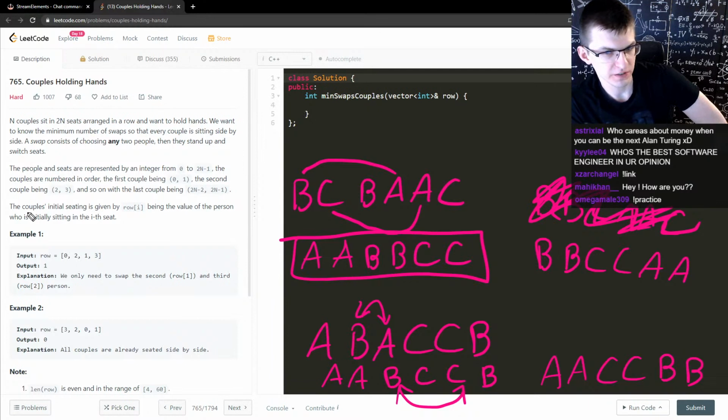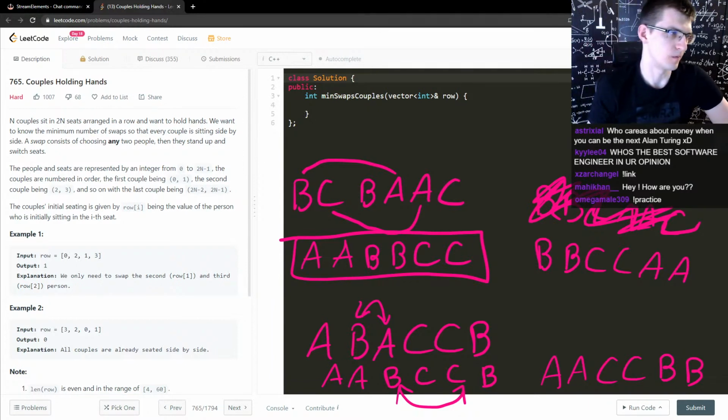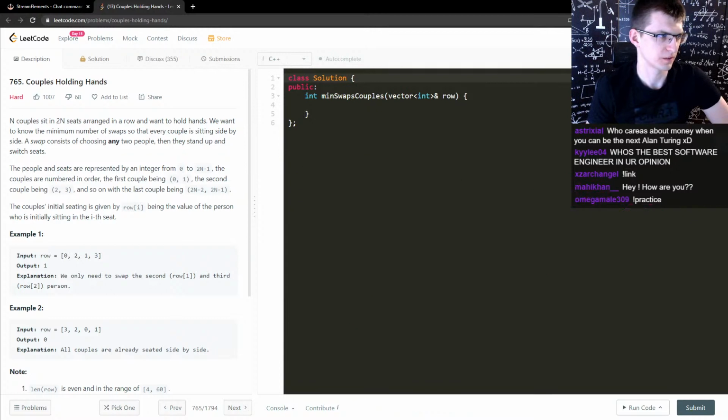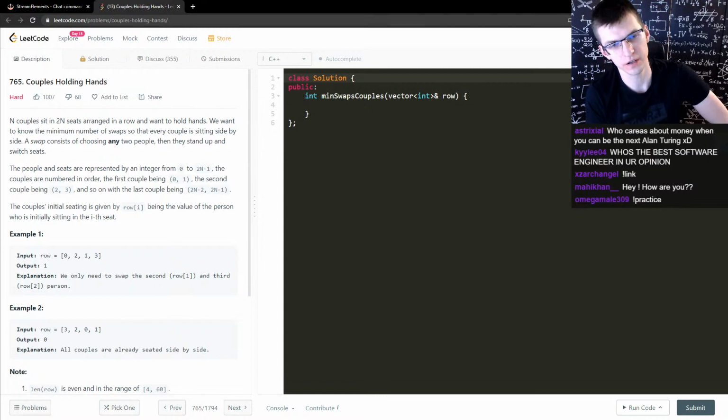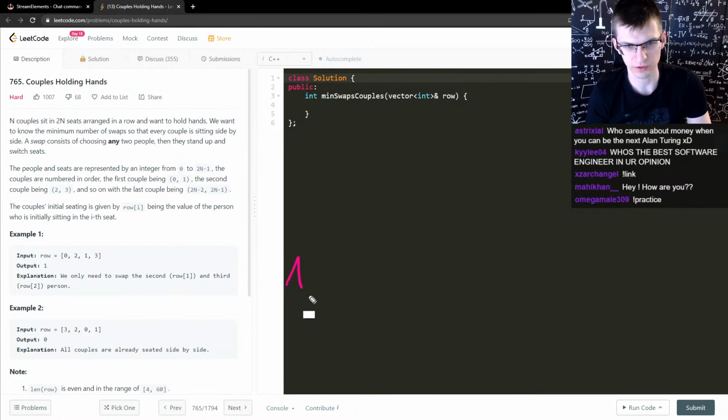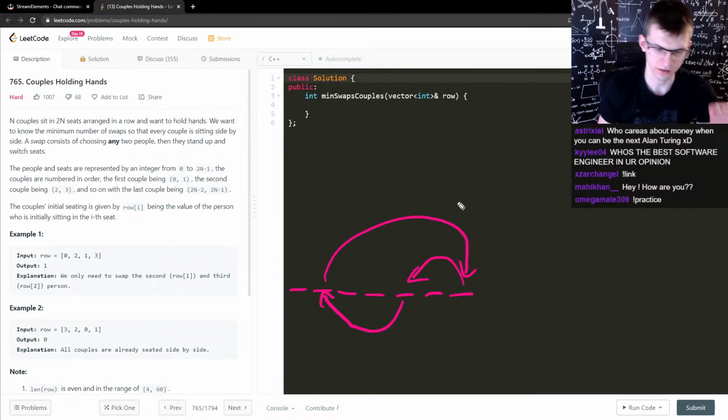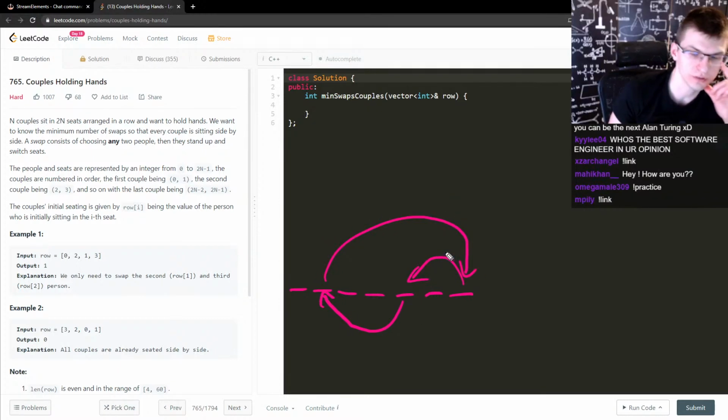When we swap things around, we sometimes should think about it as a cycle with arrows. If we magically knew what needs to go where, it doesn't matter what the actual characters are, but if somebody tells me this needs to go there, this needs to go there, and this needs to go there. If there is this cycle of size 3, I can handle it with 2 steps.